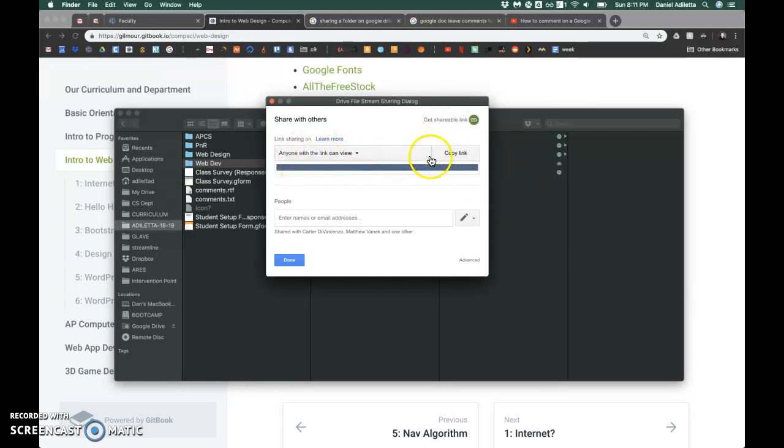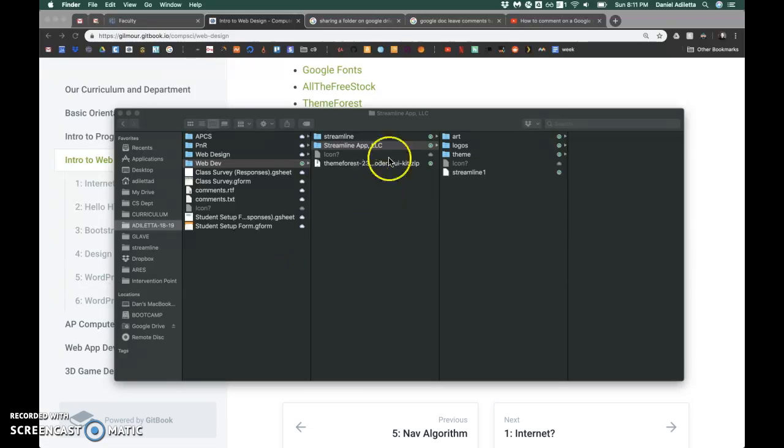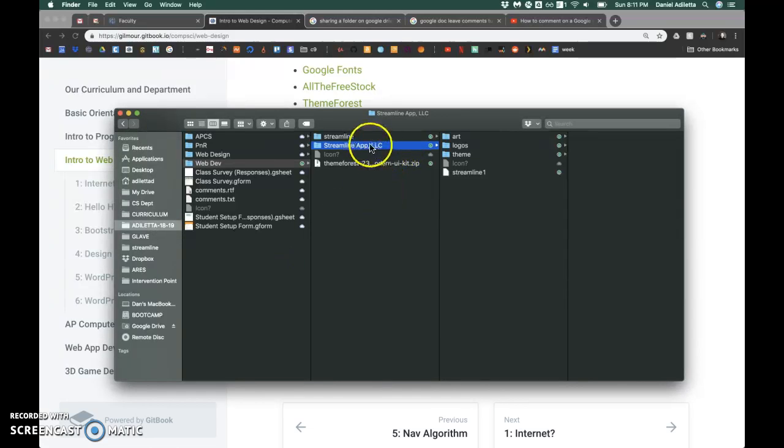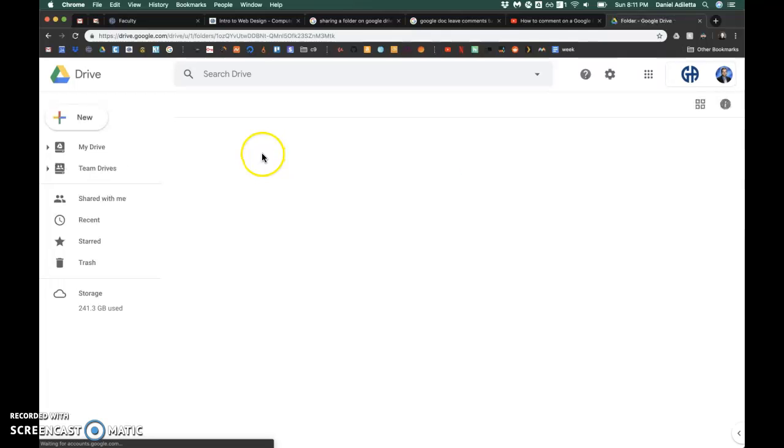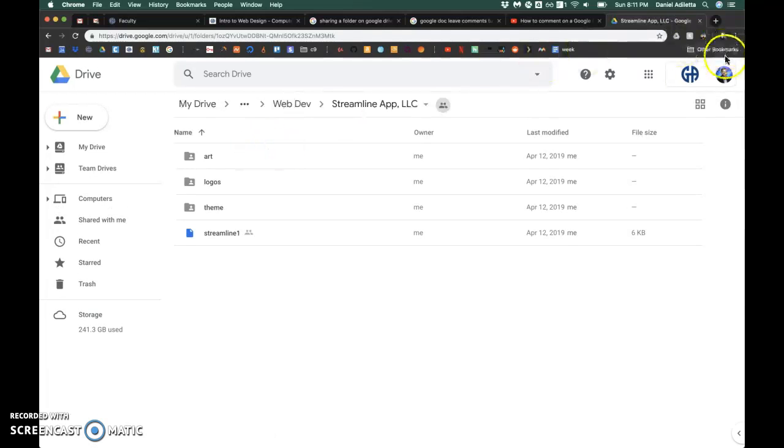And so now anyone with the link can view. Let's copy that. And now I want to test my permissions. I want to make sure that only the people that I want can make use of that link that I just created. So if I paste the link in my browser as it stands right now, it'll load that folder up right away because it knows who I am and I own this folder. And so that doesn't really help.